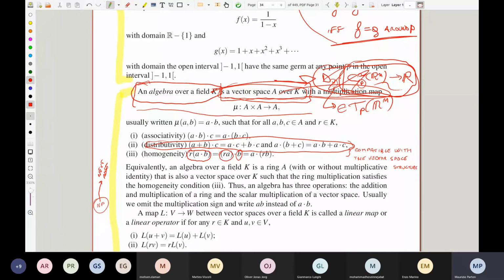You were asking something? So you're adding a multiplication map with these three features. Yes, in an axiomatic way, in this way. In this case, for derivations, in order to state that derivations are an algebra, I have to check whether these three axioms are satisfied, okay? I'm really trying to let you know how a mathematician would argue.